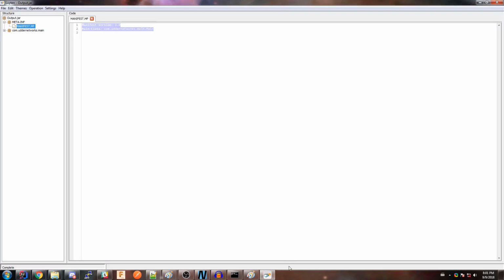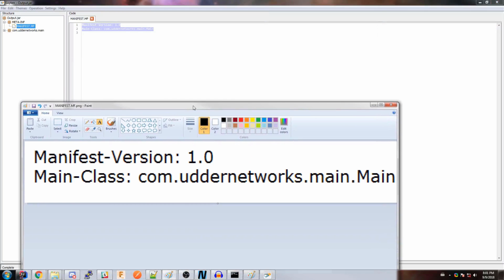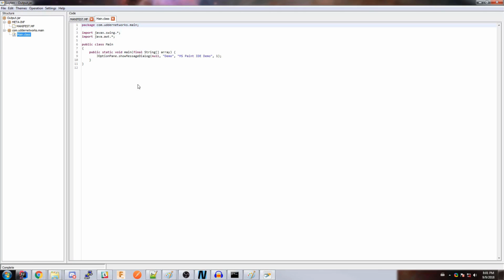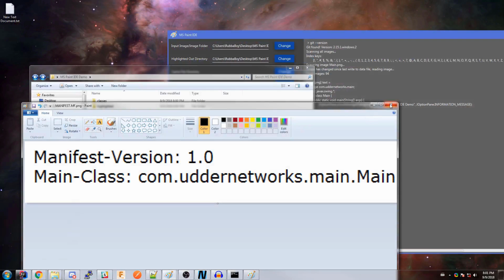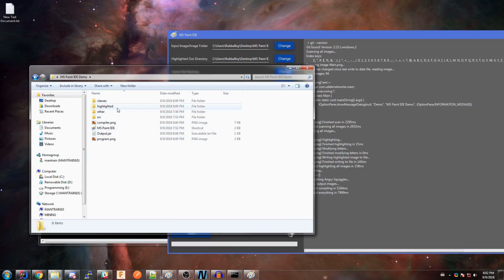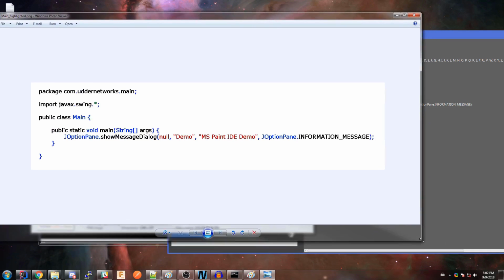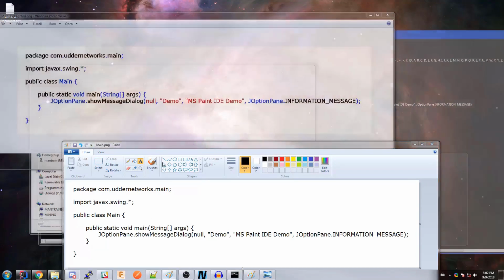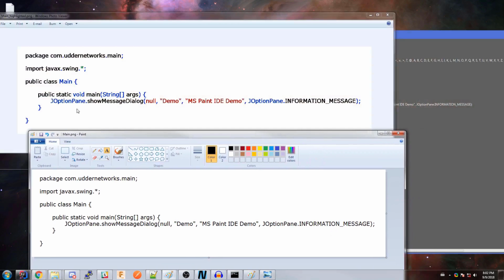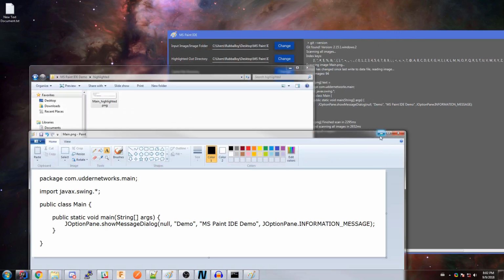And if you actually just to show, open up the jar, you will see the manifest, which is the same one as we made right here, and the exact class. And we can just go in the highlighted folder to see the highlighted version of our class. So this should be the same exact thing as the actual class that we made, aside from getting rid of any aliasing or anything because it just doesn't like to deal with that. And it's the exact same thing that we had right here, except it's highlighted like a normal Java IDE, which of course is better than everything else.